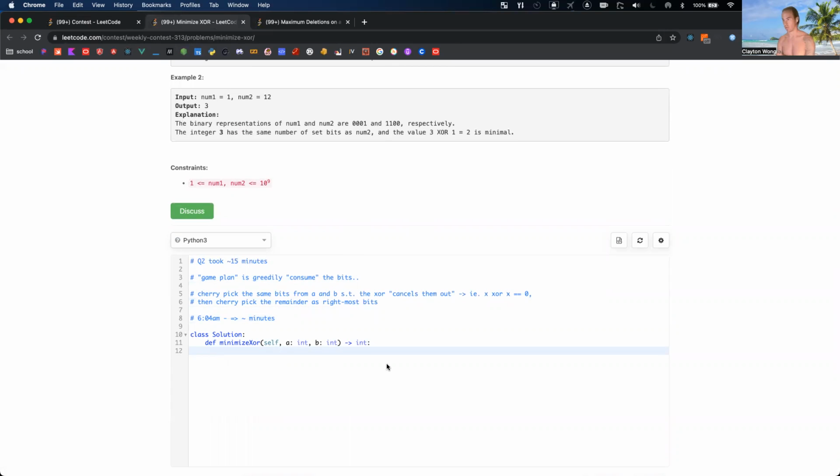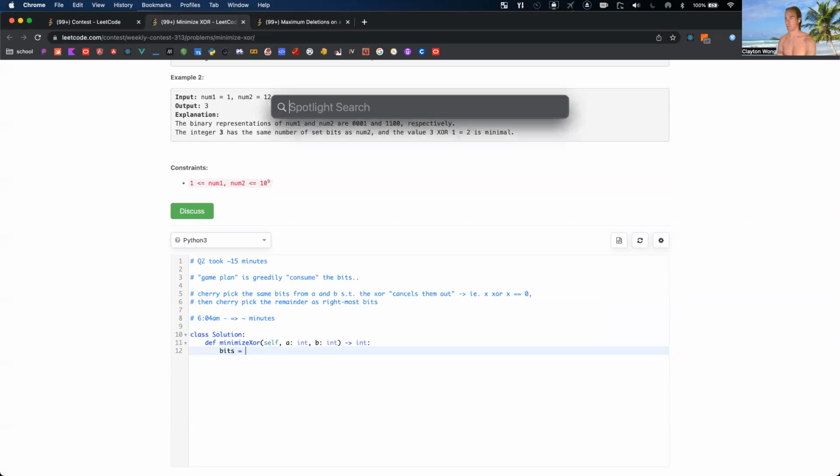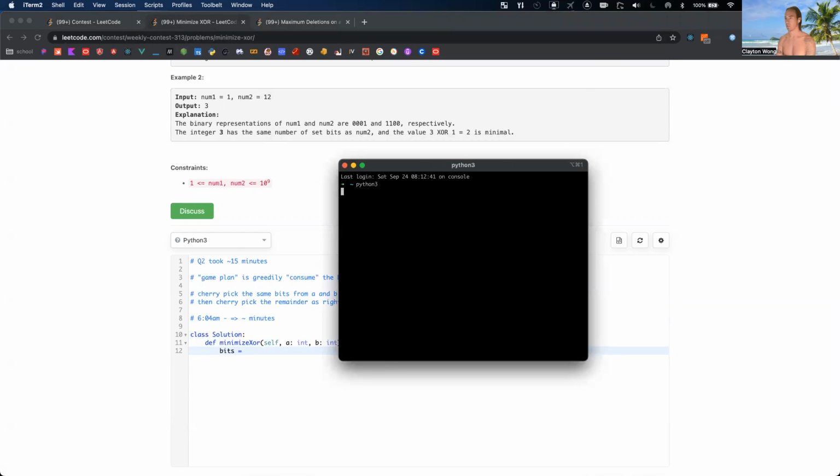Okay, so bits is the binary representation. Hold on, let's do this. We have A is 10. It should be 1010. It should have 2 bits. Binary representation of A. So 012 onwards.